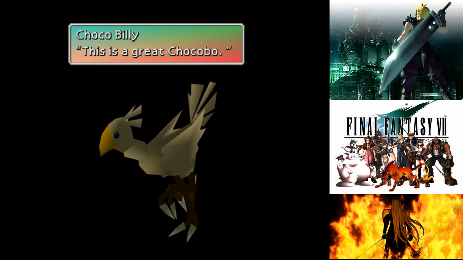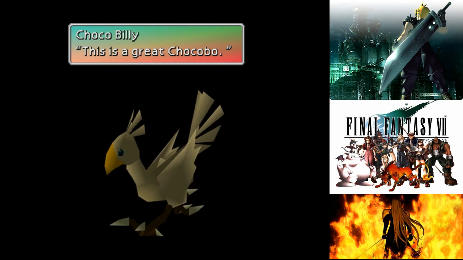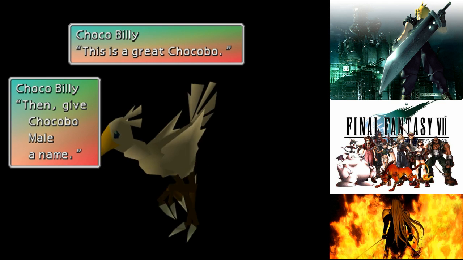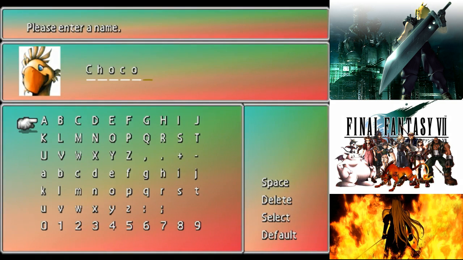Oh, hello! That's what I'm after. Chocobo male, a name. Right, what am I going to call it? Oh, I'm not calling it Choco. Come on, that's a rubbish name. I'm going to call this one Edge, because I can. He's on the rugged edge.